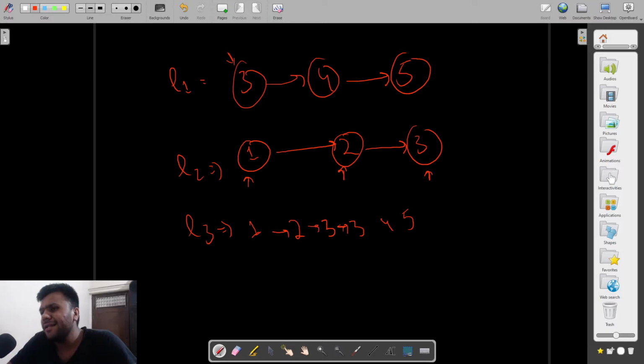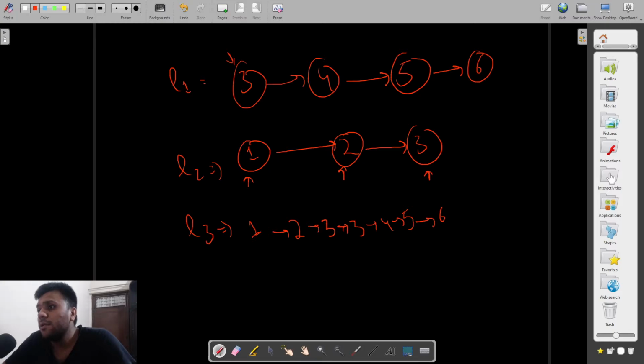This is a very simple example. Now suppose we still have 6 left over here and nothing to compare with. So we make one condition: if L1 still exists, then we simply put L1 over here.